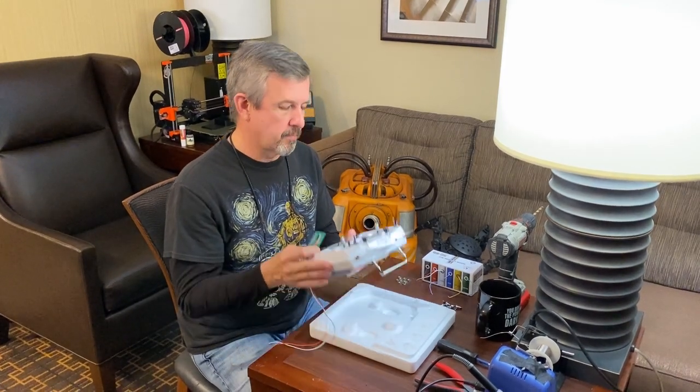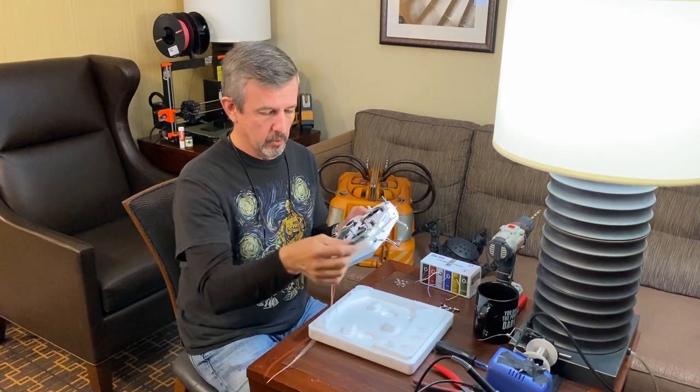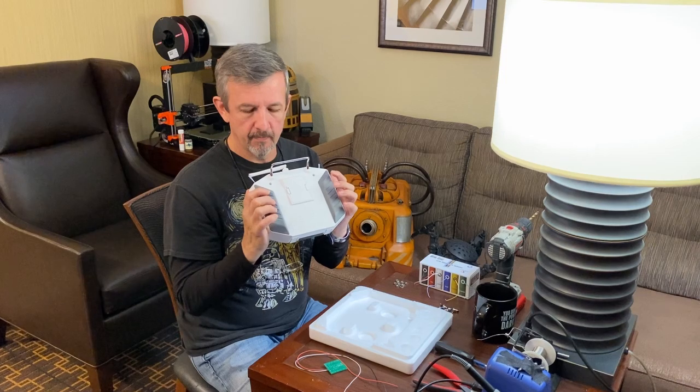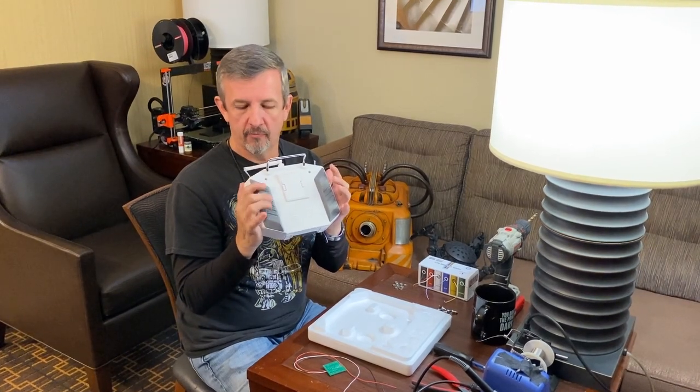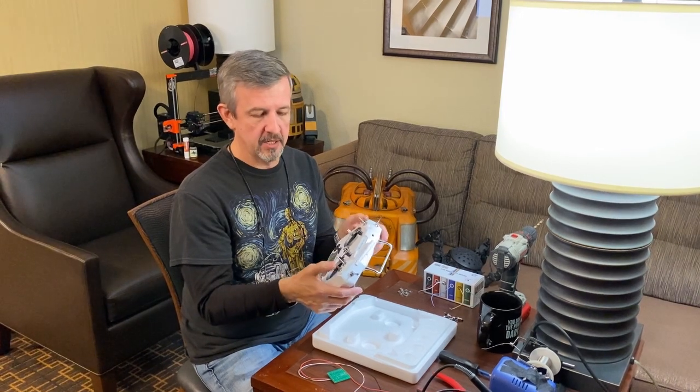The remote I'm going to modify today is the QX7. And what I plan on doing is adding 10 buttons to this remote. There will be 8 buttons on the back. There will be 4 on each side. And then I'm going to do 2 additional buttons here.